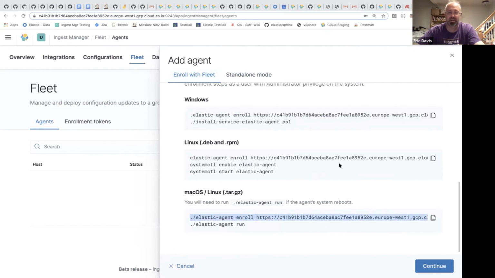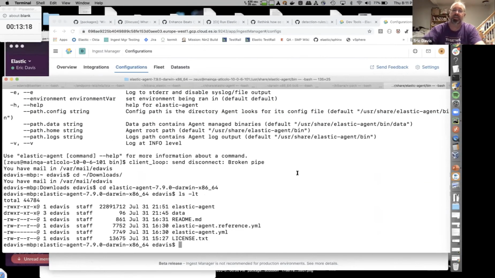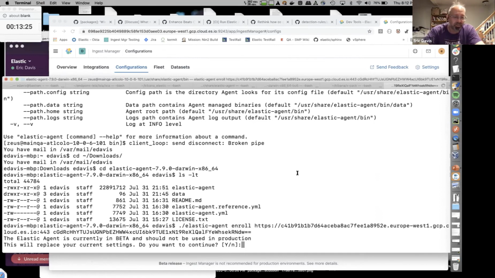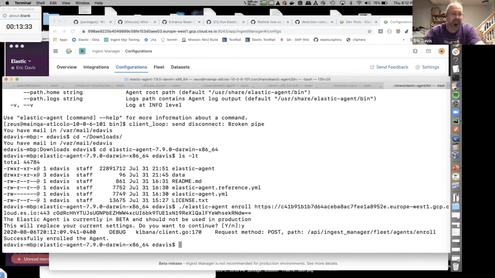So I copy that command, and the hard part is I'm going to have to find my way back to that Kibana view. But here it is. The Elastic agent is in this folder, so I copy the command in. Do you want to run this? I do. And it takes just a moment for it to connect up to Kibana, and it says the Elastic agent is successfully installed. This makes me very happy.